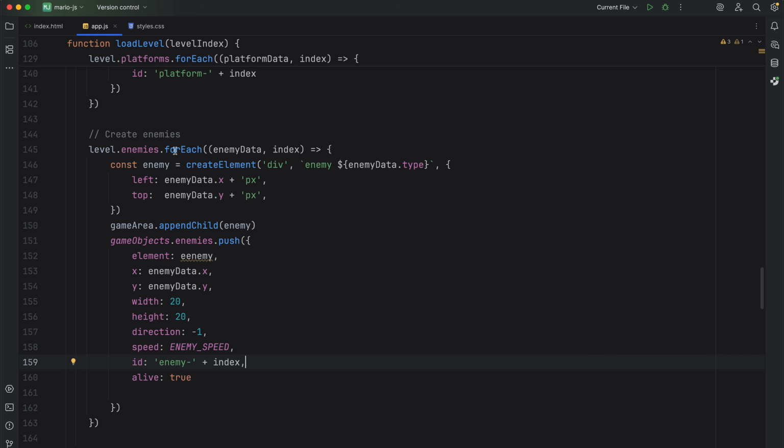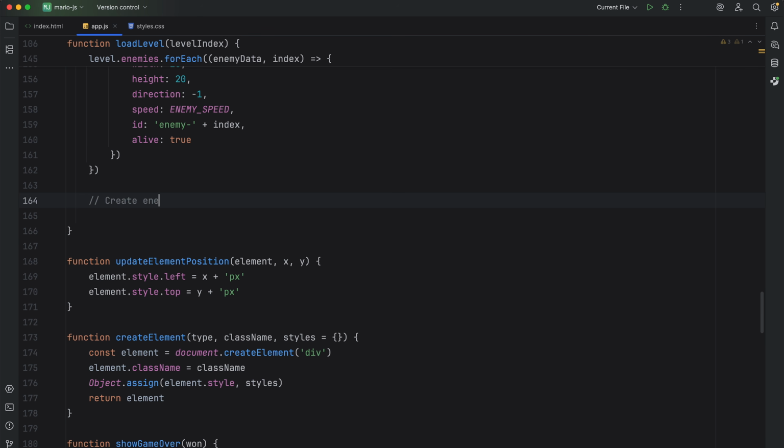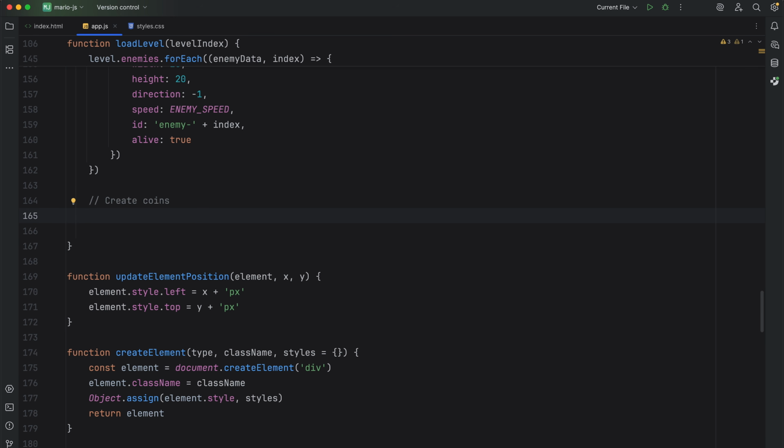Great. So let's use the same logic to now create a coin. So after this is finished, just here, we're going to create coins, multiple if there are multiple coins. So once again, for the level we are working with, let's get the coins array. And for each coin that exists, we're going to get the coin data, so the X, the Y, and so on. Let's get its index.